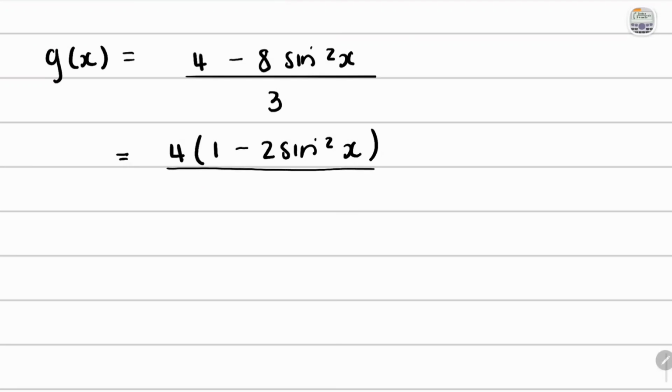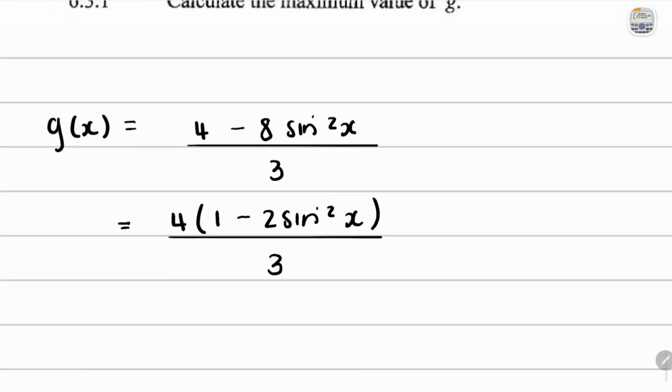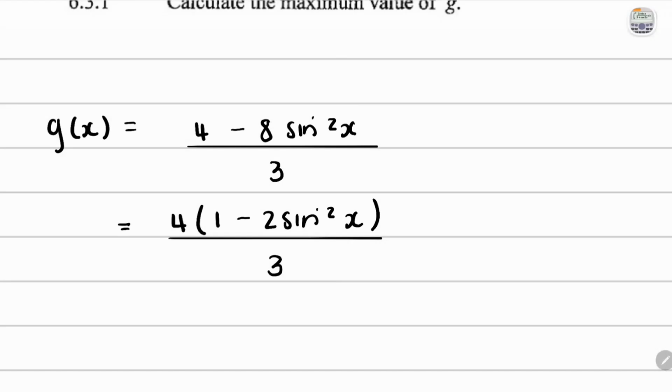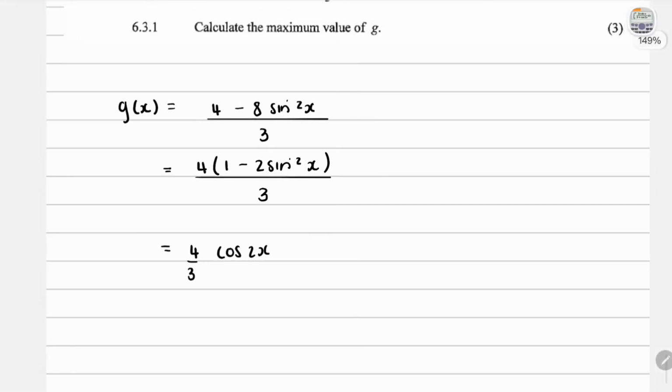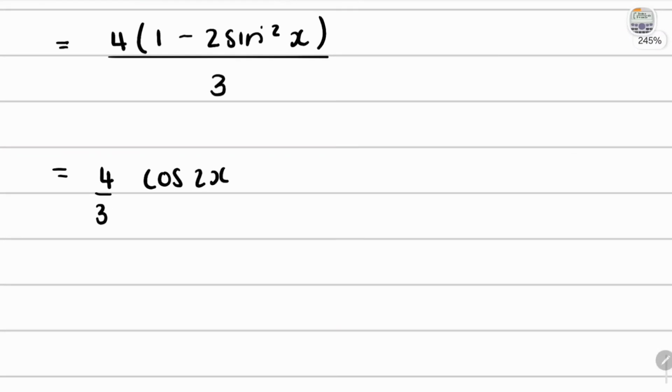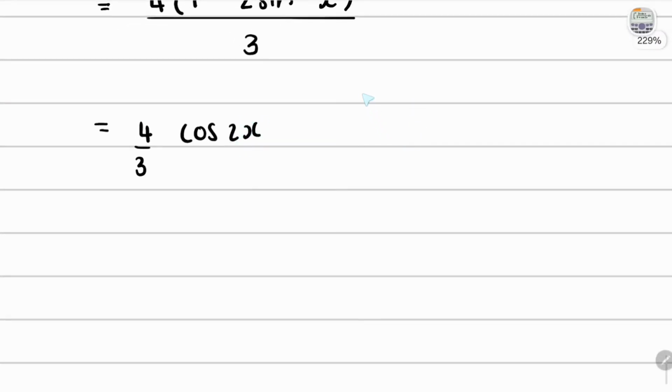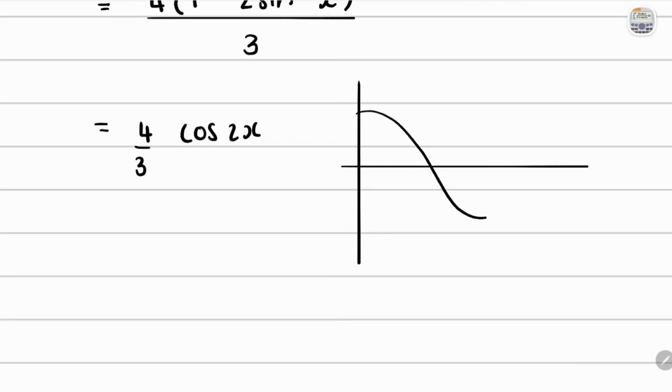Over 3. Now, you can see this looked familiar. It was some number minus another number times sin²x. After it has been factorized, we can see that this is the identity for the double angle formula of cos 2A. So this becomes, we still have the 4 over 3, and then that would just simply become cos 2x. And now we can see the maximum value. You see that this is cos 2x. So yes, we've got 2 there, and of course the period of the graph will be changed, but it's still a cos graph. So the cos graph looks like this, and the natural cos graph, cos x, its highest point is 1, and the lowest point goes to -1.